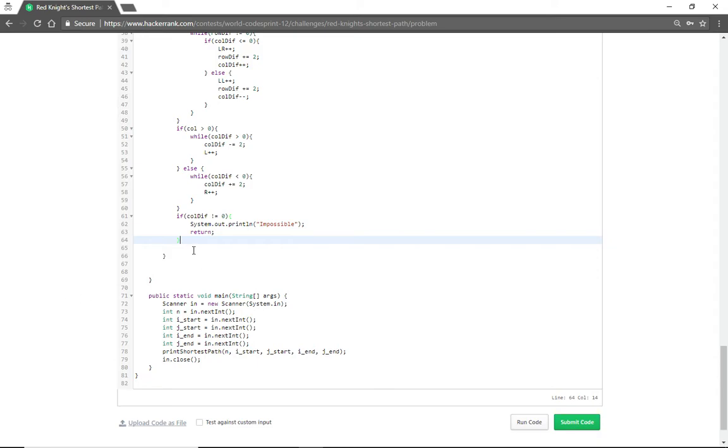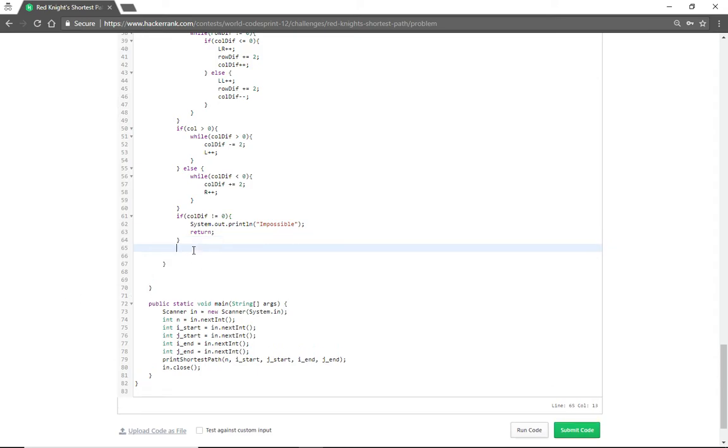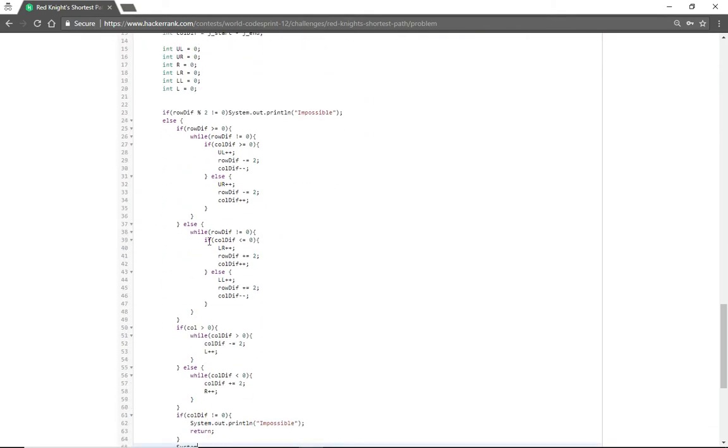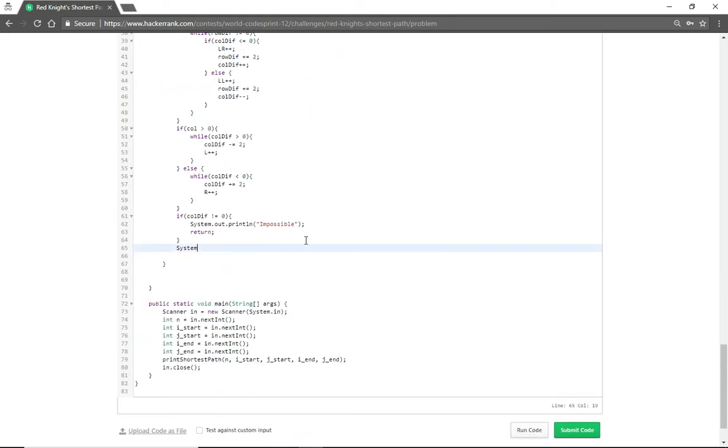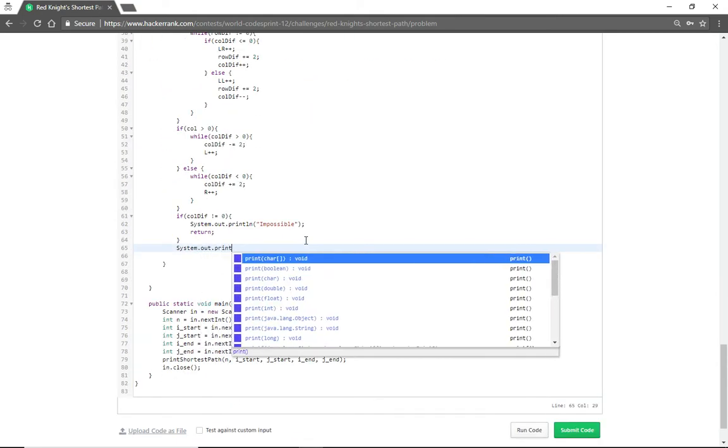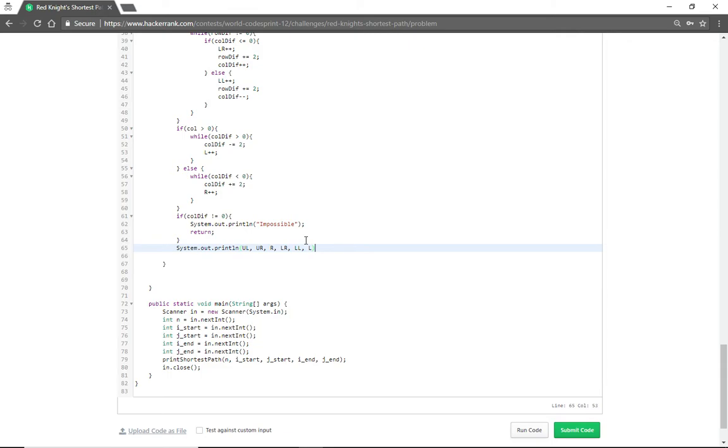So now we want to print the size of our path, so we could just print out all of our counters here together. So just copy and paste that, add addition symbol instead of a comma.